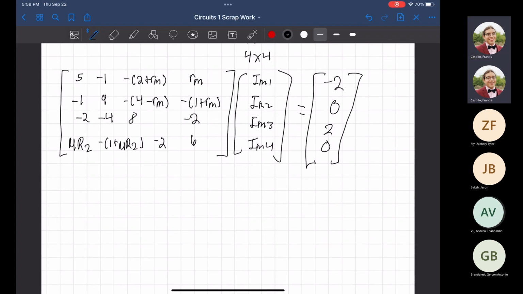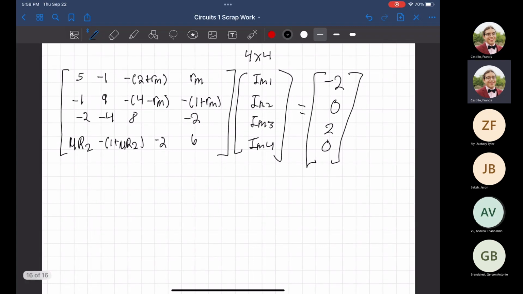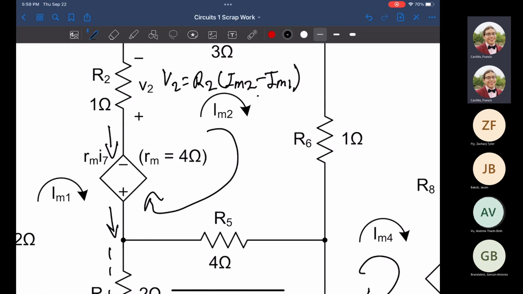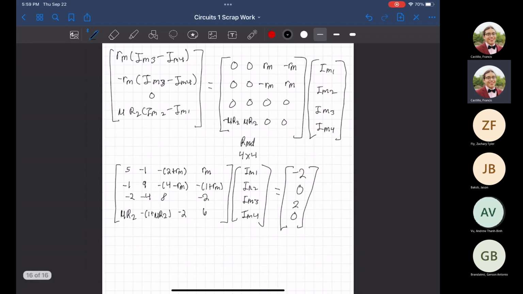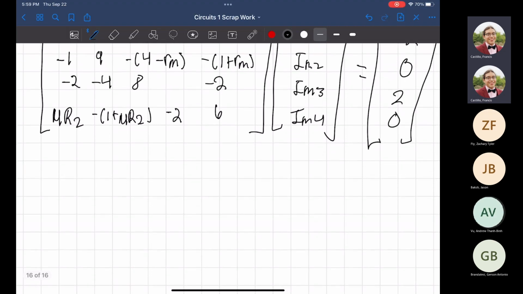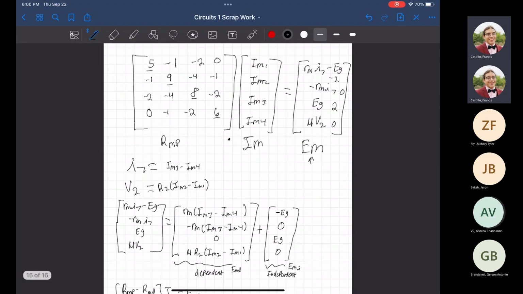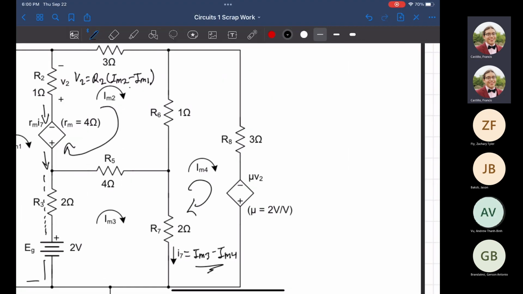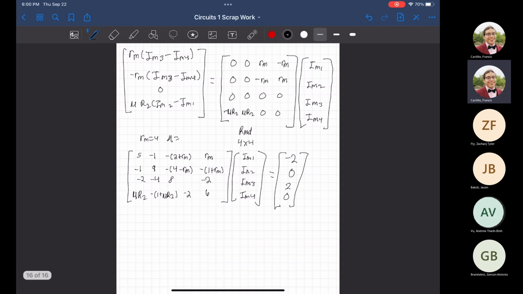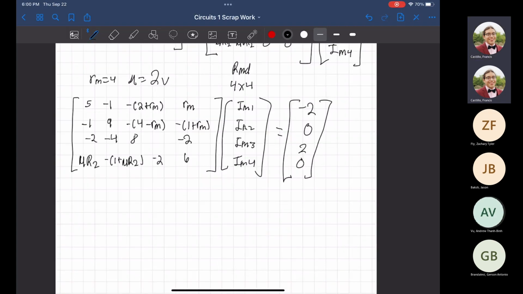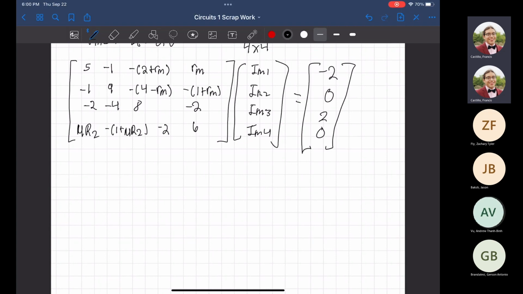So now we can go ahead and substitute in RVM. RVM originally equals 4. So now, everywhere we see RVM, we're going to substitute that in. Oh, I forgot, so I'm going to look right up here. RVM is equal to 4. Mu is, I believe, equal to 2. Yes, mu is equal to 2. Equals 2 volts. And if you have to go, by all means, this is being recorded either way. We're going to substitute in our final values here for Rm and mu. So wherever you see Rm, add in a 2 and then simplify it down.